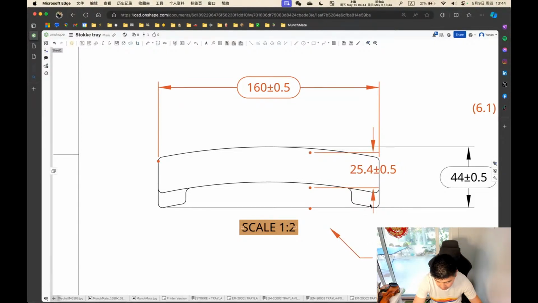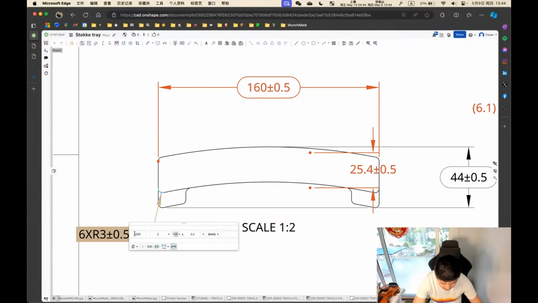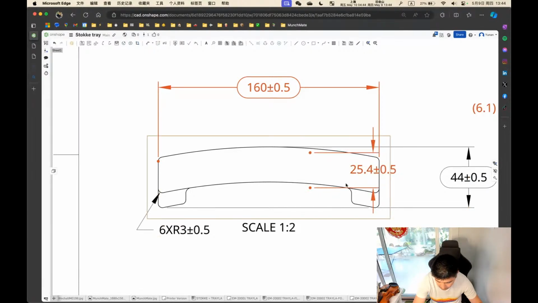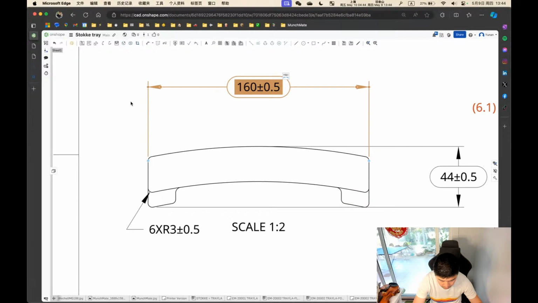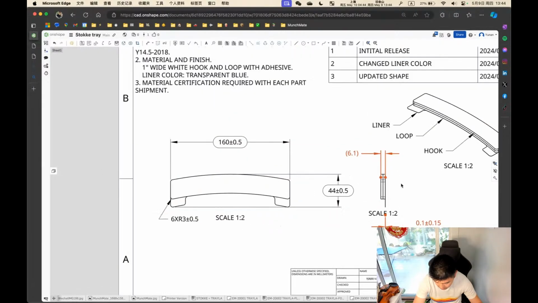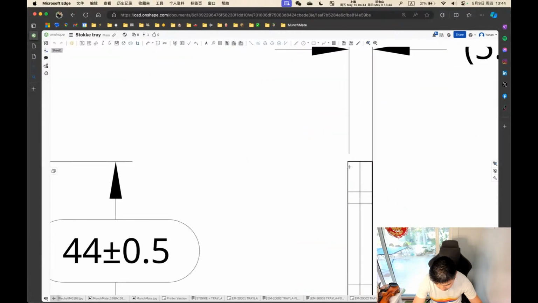I'm talking about this radius. We put it here. Radius like that. Probably don't need that. Okay, this side's not attached. What? I don't understand. There you go. That's weird. And the total thickness is going to be for reference.